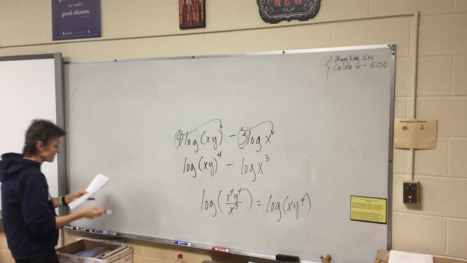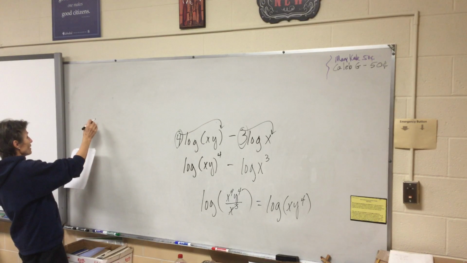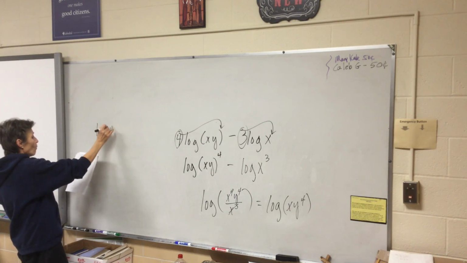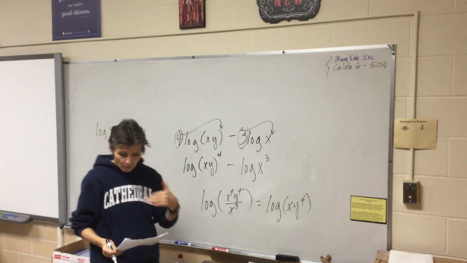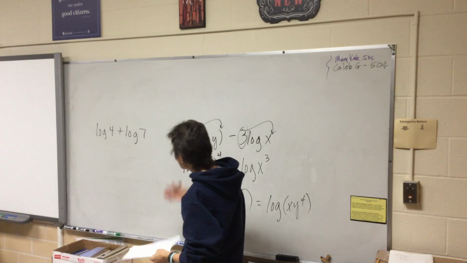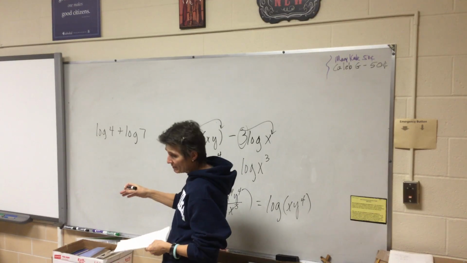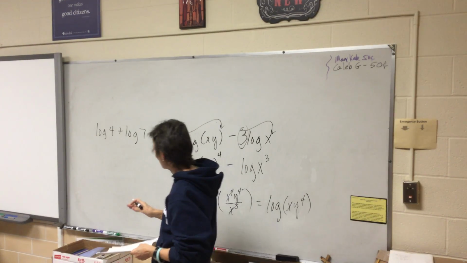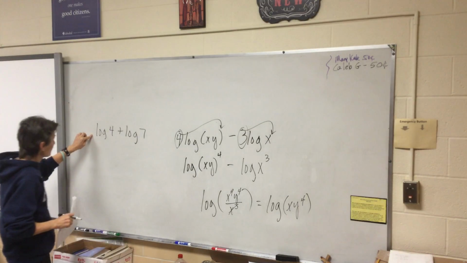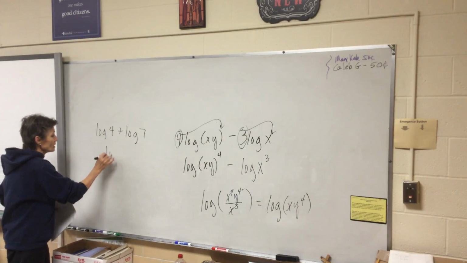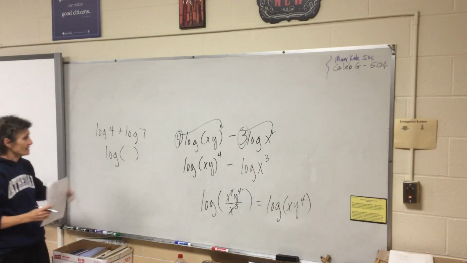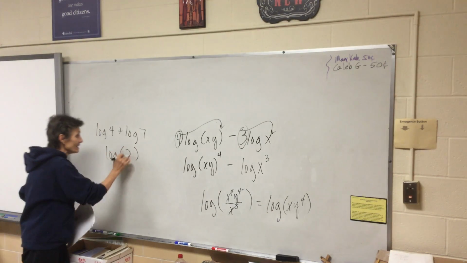All right, when we finish this section, we'll be done for the day, guys, so we only have a few more to go. Log 4 plus log 7. Now, all our problems up to this point have had letters. Now, these got numbers, which is absolutely fine. We do exactly the same thing. There are no numbers out in front, so we don't have any exponents. So we're just going to jump in and combine these. Is it log 28? It is.